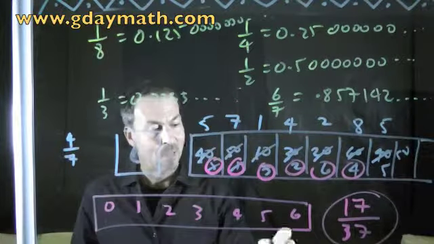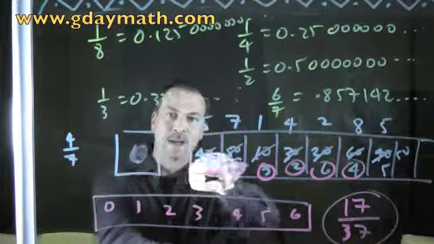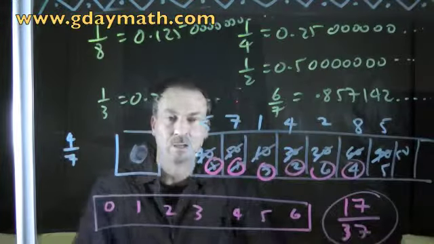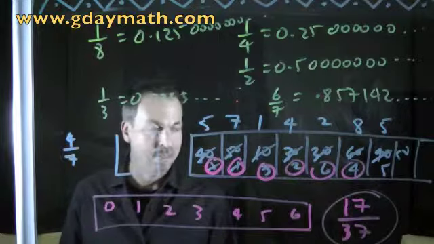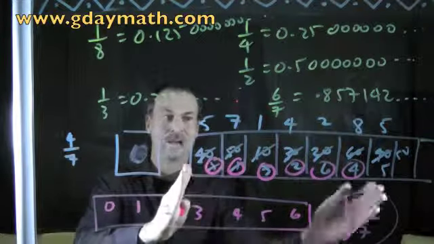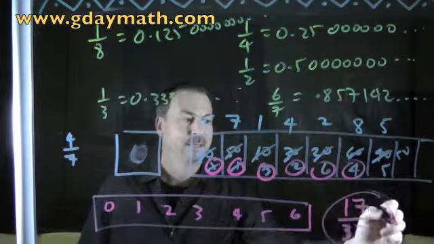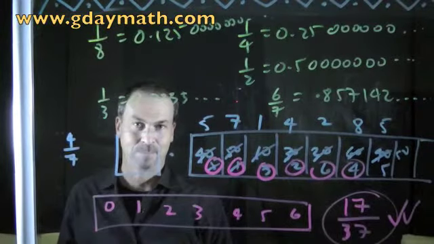So when I do that work, I know as I go down, marching to the boxes to the right, there's only 37 possible remainders that could appear. I'm going to have to hit upon the same remainder twice. And as soon as I hit on a repeat remainder, I'm in a repeating cycle. So yes, that has a repeating decimal expansion.